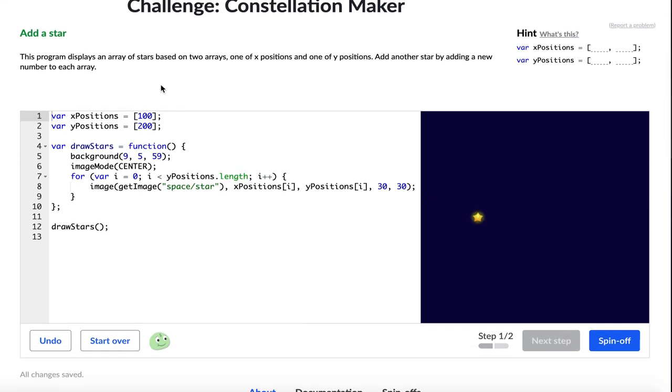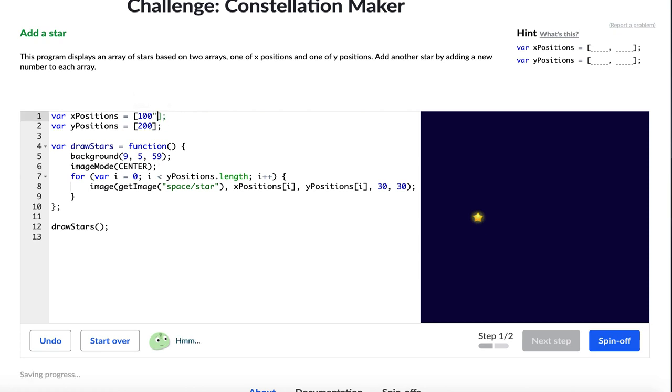So now it says add a star. This program displays an array of stars based on two arrays: the X positions and the Y positions. Now, what is an array? An array is like, let's say that we wanted to list our favorite fruits. In order to do that, you make a variable, called any variable.